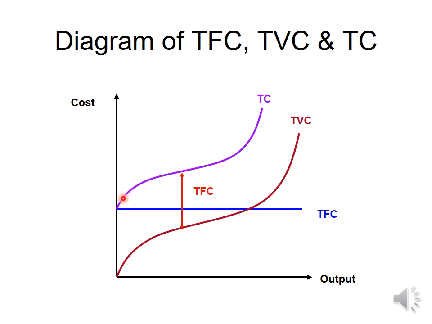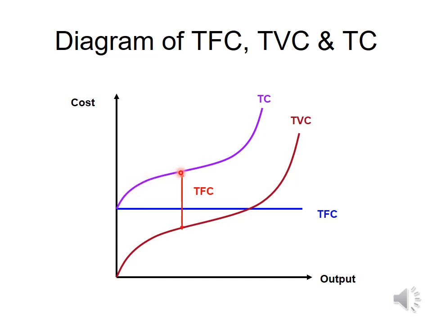Now, this curve here that you see is your total cost. Alright, now it looks like your total variable cost. Now, if you remember, your total cost is just your total variable plus your total fixed. Because your total fixed is fixed, you just add your fixed to your variable to get the total all the time. So when your total variable is zero, your total cost is just your total fixed, because your variable is zero. So your total cost starts here where your TFC is. Now when your variable increases, your total will go up depending on how much your total variable goes up.